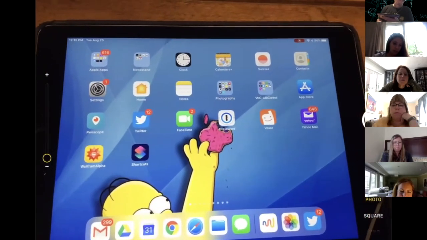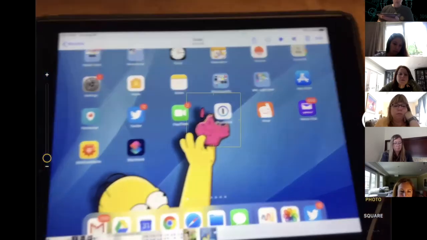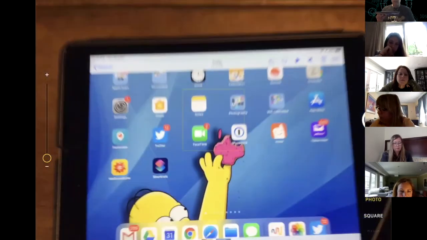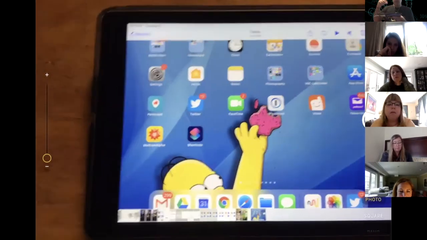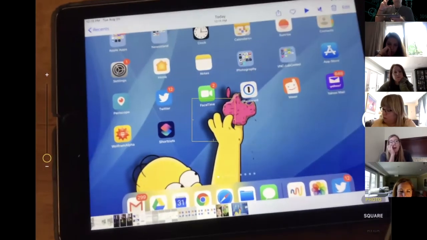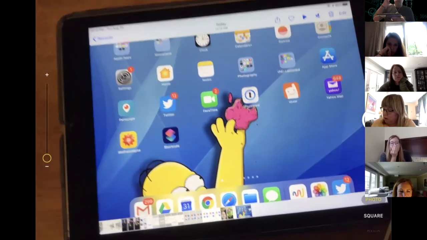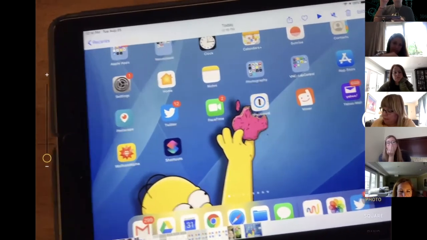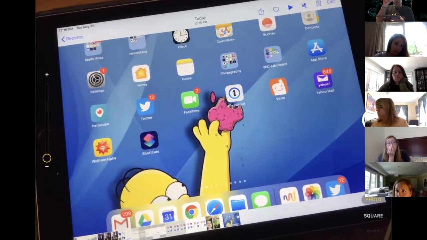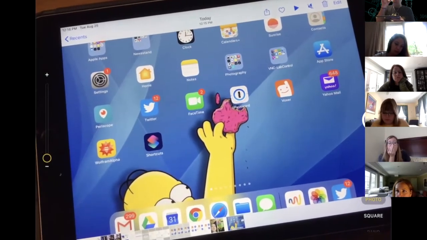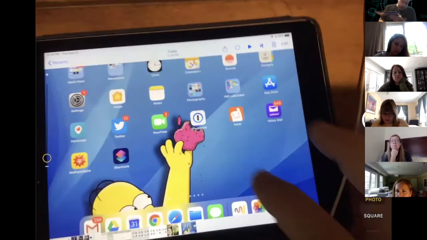And it's stopping the recording. Let me wait for the actual video. So yeah, see, this is actually in here as a video. So now what you can do is use that screen recording tool to create a video about how to use an app or anything you want, put that into iMovie, and then just trim those little ends of it. So I can, if I wanted to, I'll show you.